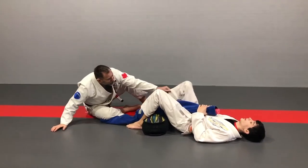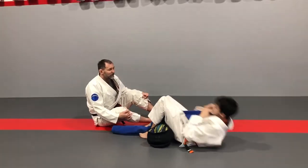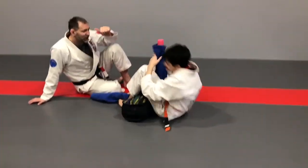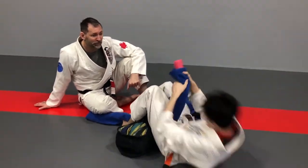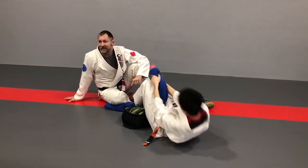Oh, both legs across. And go, arm bar. Sit up and lay down, arm bar. Sit up, lay down, arm bar. Oh, nice, he's fast. Keep going. You guys can go fast. It's only 30 seconds. Keep going. Holy cow, he's moving very, very quick. Keep those knees pinched. Sit up, arm bars. Yes, sit up, then arm bar.